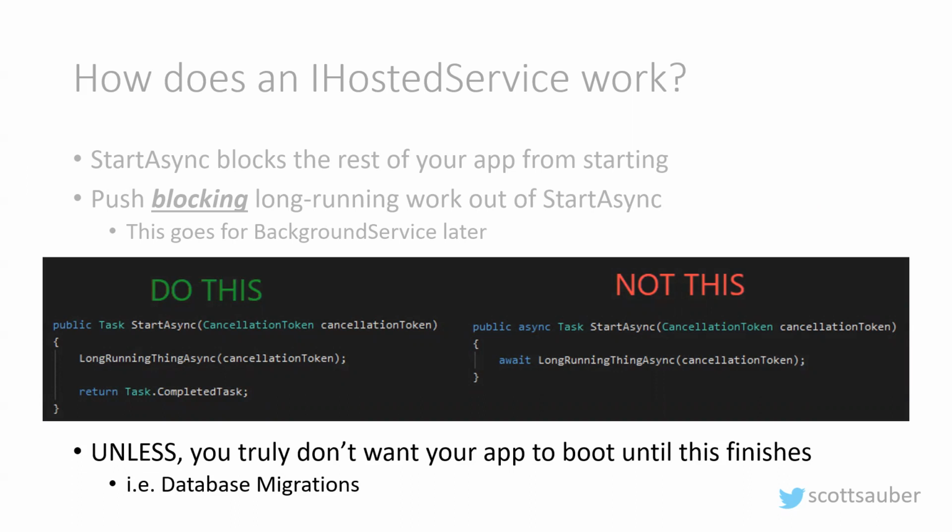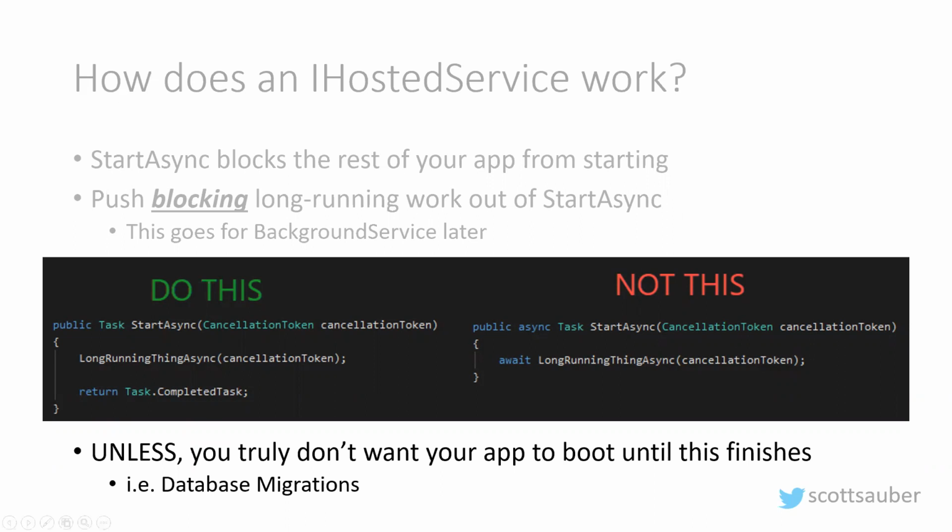Now, on the flip side, that assumes you don't want that to block the rest of your application from starting. In my case, I don't want that to block the rest of the application from starting. I want that to just fire off in the background and proceed on. But let's say you have Entity Framework database migrations. You might drop that into an IHostedService and you don't want your application to boot until those migrations have run, or some other thing. Like maybe I want to prime the cache to make sure that the cache is primed before my application starts, and then start my application. So it depends on what you're doing, but in general, you probably don't want to do an await there and block your entire application from starting.